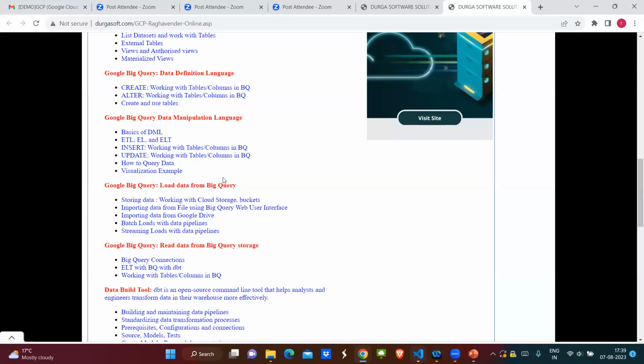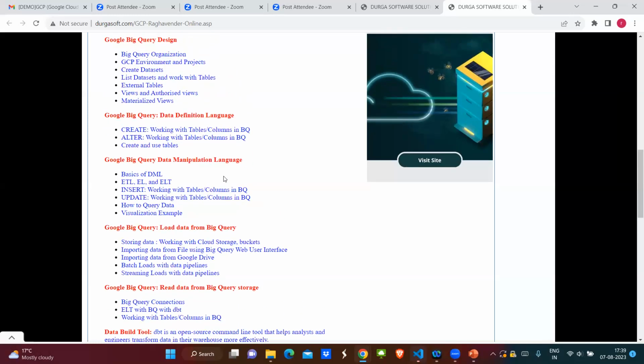Will you cover any Power BI sessions, like one or two? Power BI, no. Power BI is not part of Google Cloud Platform, but Looker, earlier also called Data Studio, is the visualization tool. I can cover basics around it. In one of the sessions, I can use one of the BQ datasets and start visualizing it from there. That's really great. If you are able to cover the data engineering part, that will be great.